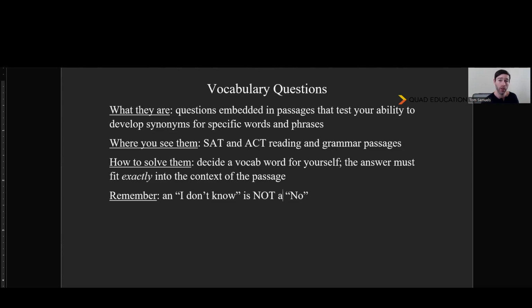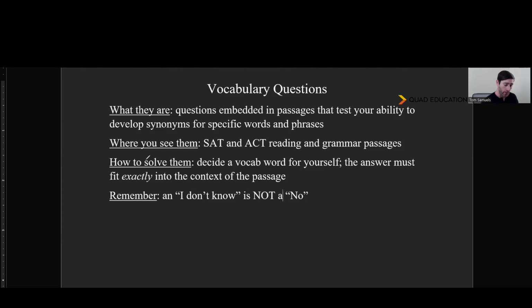Next, how to solve them. Like I mentioned, you need to know what the word that you're replacing means, or at least more or less what it means given the context around the passage. You need to also know what at least 3 out of the 4 answers given mean. When you read the sentence where the word is, you're going to want to figure out for yourself what the replacement word is, as if the test were fill in the blank as opposed to multiple choice, so you know exactly what that word looks like. Then you take that word that you wish were there instead and filter the answers based on that word.